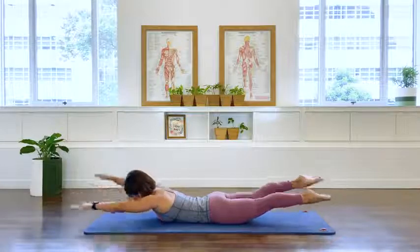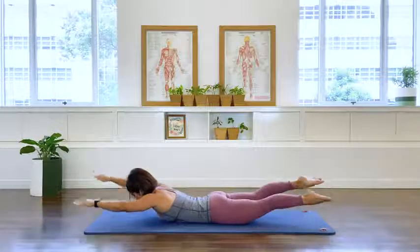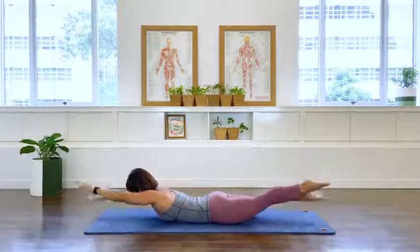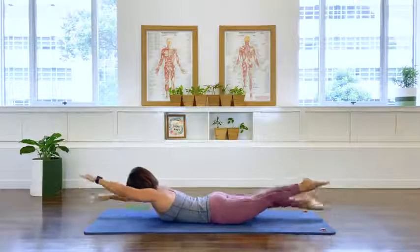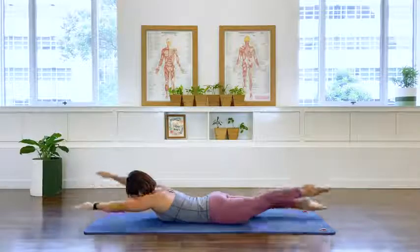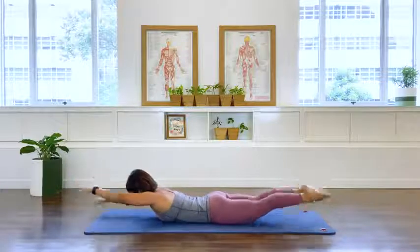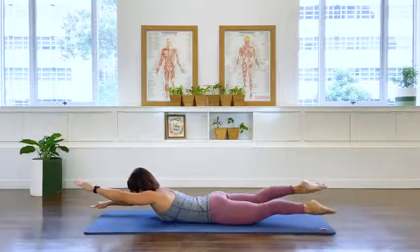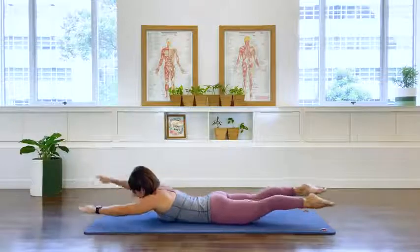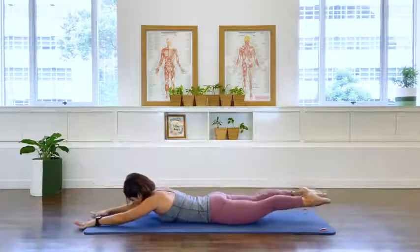And we alternate, lift, exhale, and inhale. Think of this as a reverse 100. And exhale, inhale, and exhale, and inhale. And exhale. And inhale. Three more sets. Exhale. And inhale. Two more. And in breath. Last one. And in breath. Hold. Bring it down.